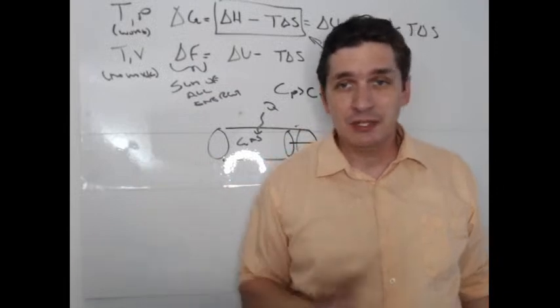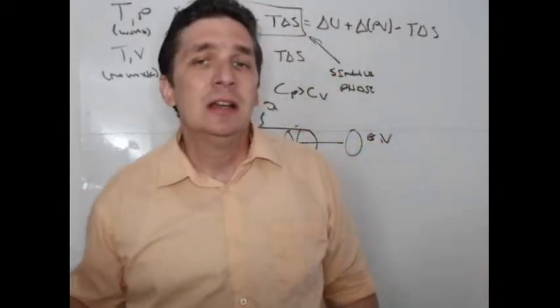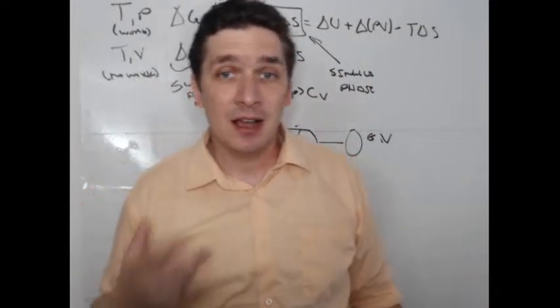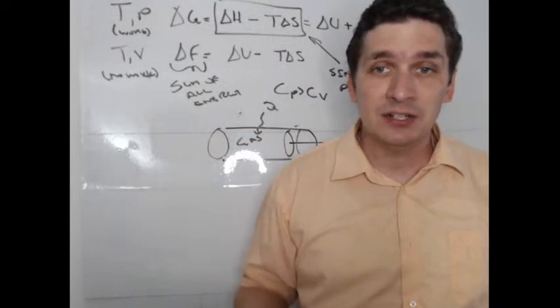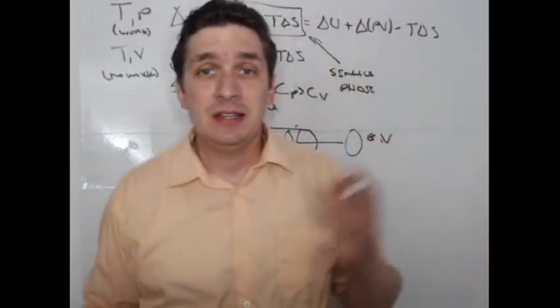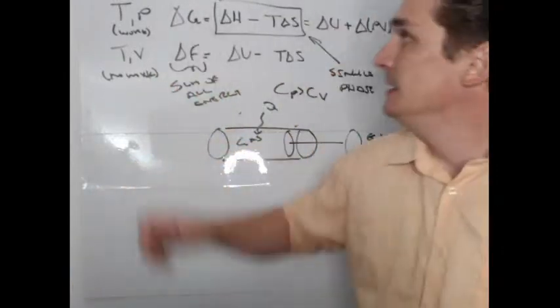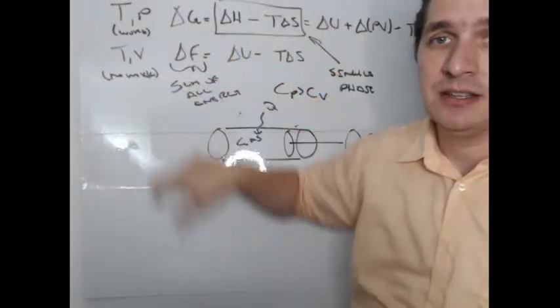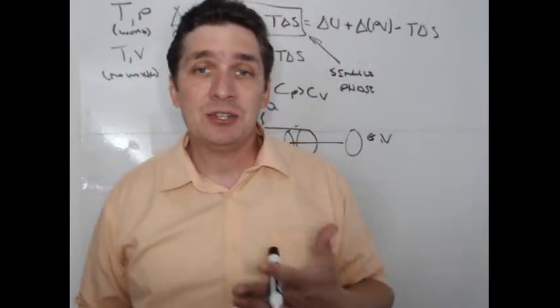Now for solids, we don't really see that huge difference. CP roughly equals CV. You're going to be right to like 2 decimal points. But for a gas, this is a lot. It ends up being like 10 joules per mole Kelvin. It is a lot of energy difference between CP and CV. So this is why we had to make the distinction between constant pressure, Gibbs, and constant volume, Helmholtz. Because with Helmholtz, we don't have the option of doing work.